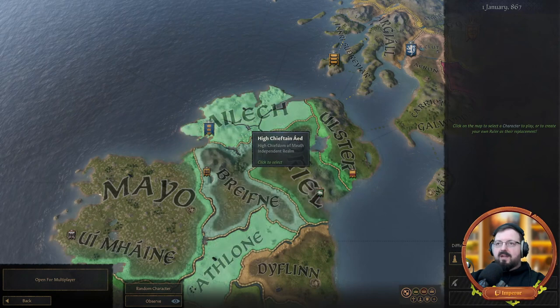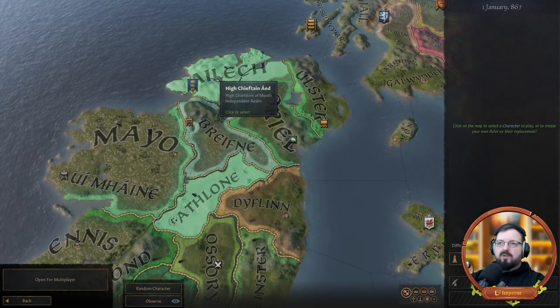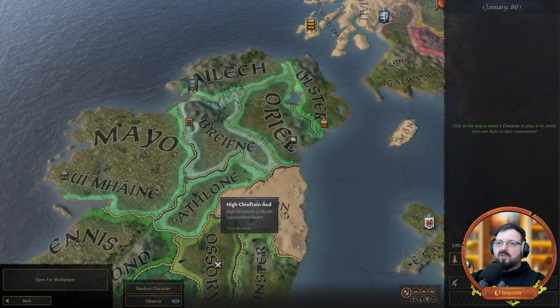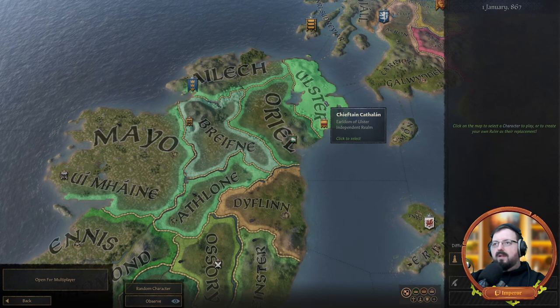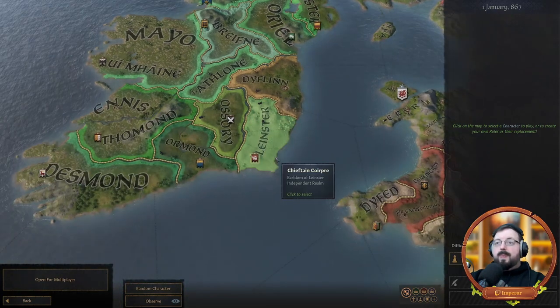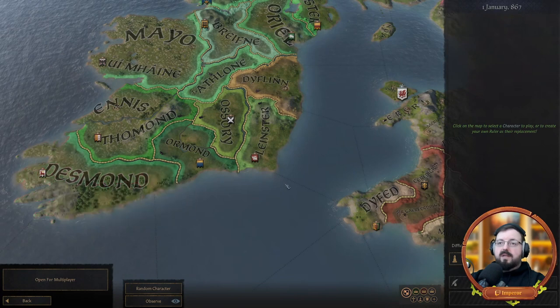So Breifin, these guys, they have two. If you hover over, you can see the highlight. So this here belongs to them as well. And he's a duke, so no way. He has two names. Nope. We could go for Oriel. We could go for Ulster, Leinster, Ossory, Ormond, Desmond.